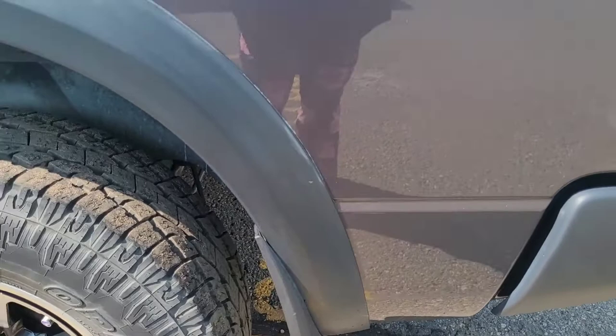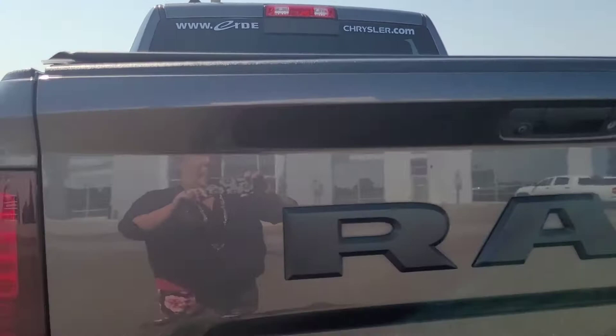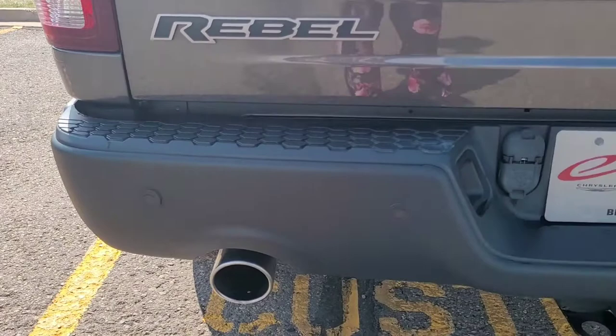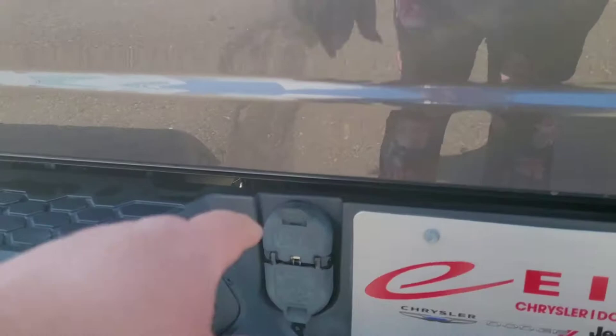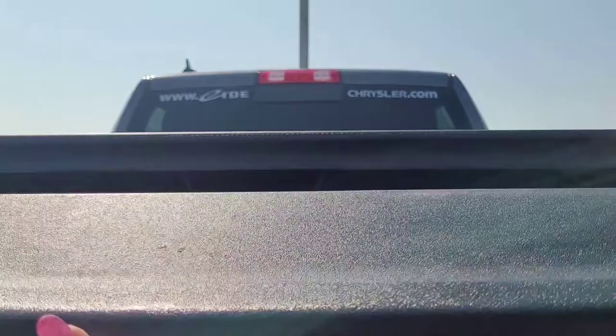There is a little bit of scuff on the wheel well there, but we do have mud flaps. Got all kinds of great accessories on this — a very nice soft roll-up tonneau cover and the Rebel logo. Black bumper as well, and you have parking sensors in the back to help keep you safe, along with your hookups, lights for your license plate, and your Class 4 receiver hitch. You do have a backup camera on there as well — it's nice and clear, we'll see that in a little bit. Bed liner, and that really nice tonneau cover is easy to roll up.